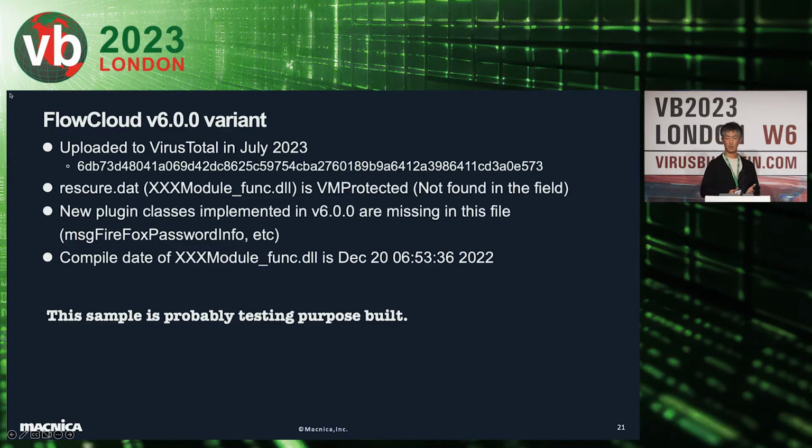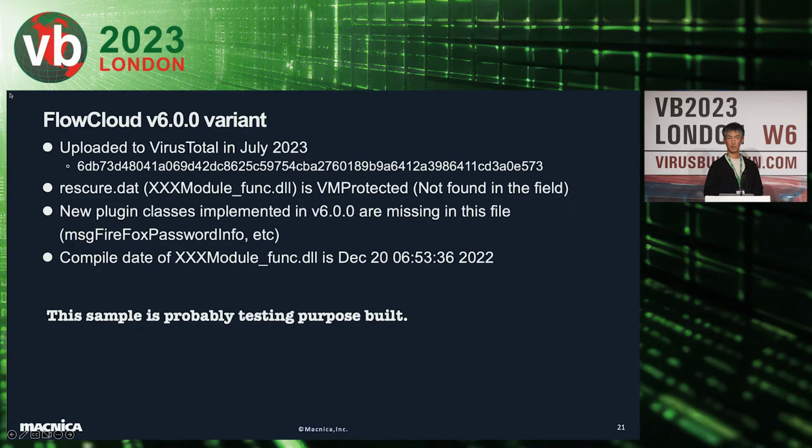This year, in July, one interesting binary was uploaded to VirusTotal. This file is actually a FlowCloud version 6 installer. But there are some differences between this installer and the version 6 we analyzed in our incident response. One is that the XSS module funcDLL is VM protected. Actually, we've never seen VM protection used for any of the FlowCloud related files.